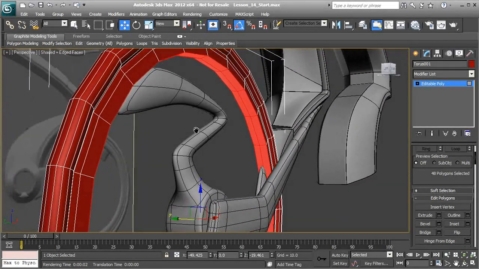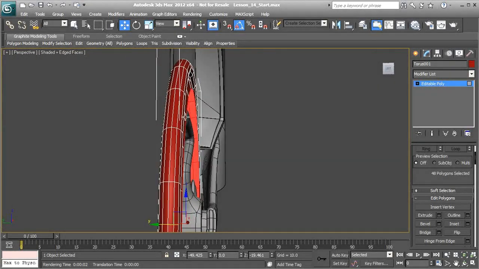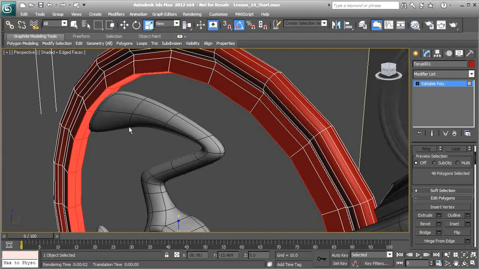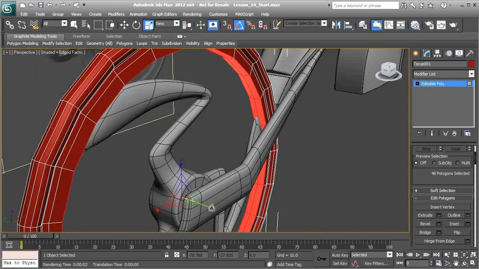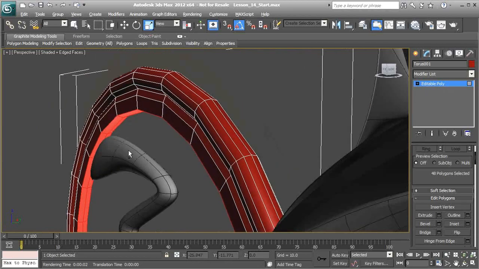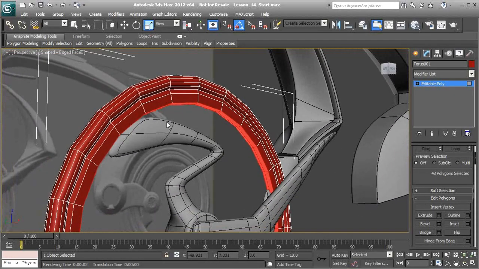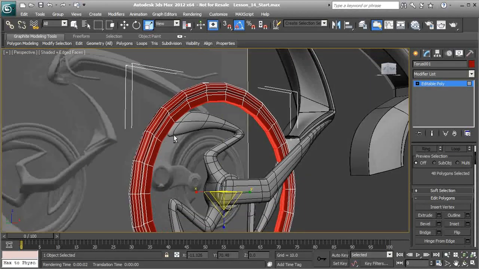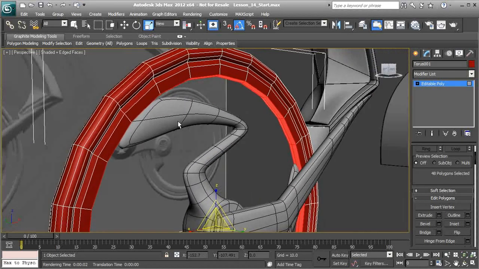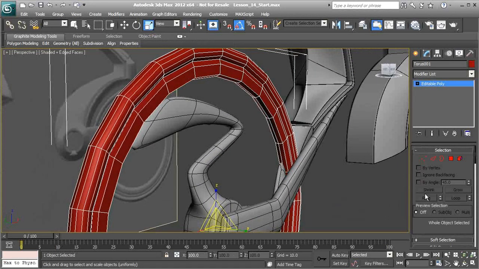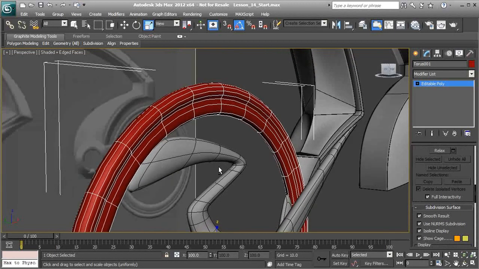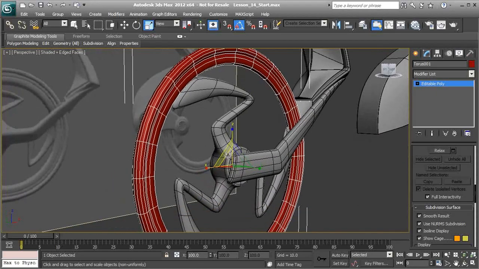Now what I want to do at this point is actually scale this in, because this is kind of bubbling out because of our local normal. So I'm going to grab my scale tool, and with these polygons selected, just kind of scale these in a little bit, just to bring that back inside the tire. Okay. So what I've created is the actual tire itself and this little piece that's underneath the tire. Okay, so what we can do now is take a look at this and check out our NURMs and see just how this is smoothing out, and make sure that we actually check NURMs there. And this is looking pretty good to me.